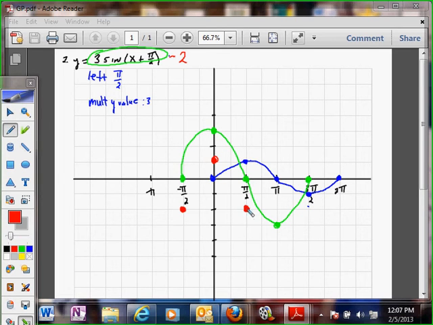It's important that you go in this order: parentheses, then your multiplication, and then your adding or subtracting. Or in other words, horizontal shift, vertical shrink or stretch, even the reflection if you have a negative value out there. If there's a negative out here, it's a reflection. And then this is last out here. Left pi halves, y value times negative 3 takes me to here, then down 2. Left pi halves, y value times 3 stays here, down 2. And then I would trace it out.